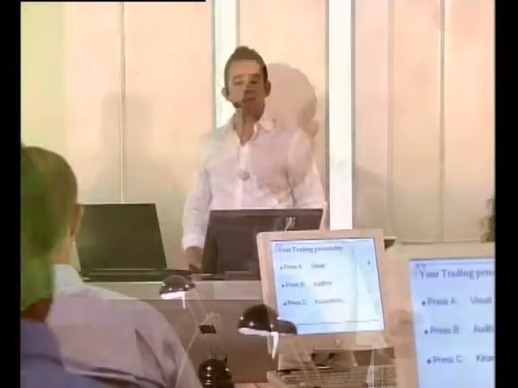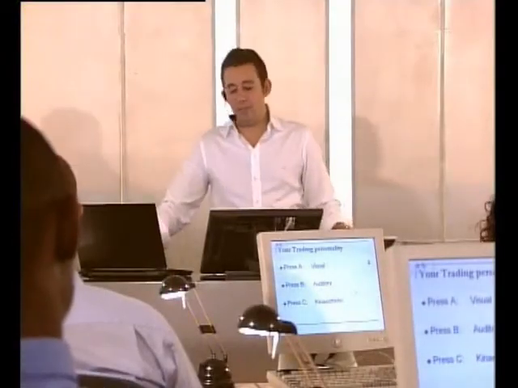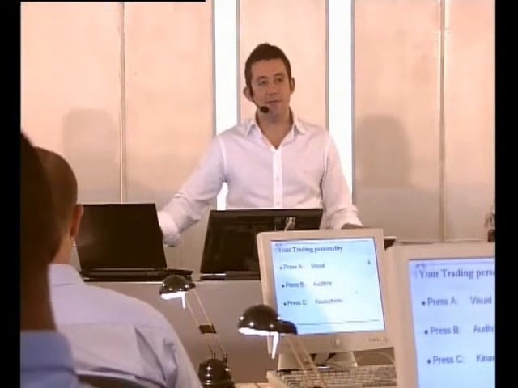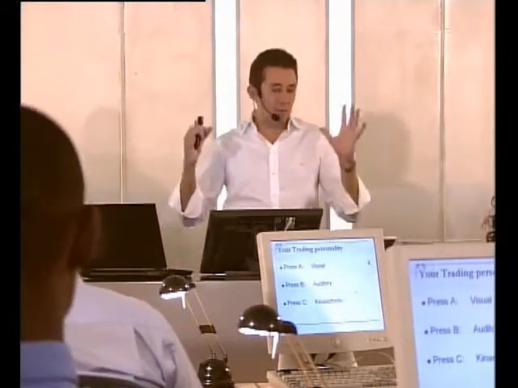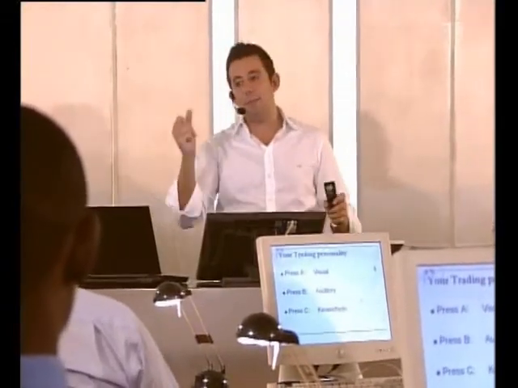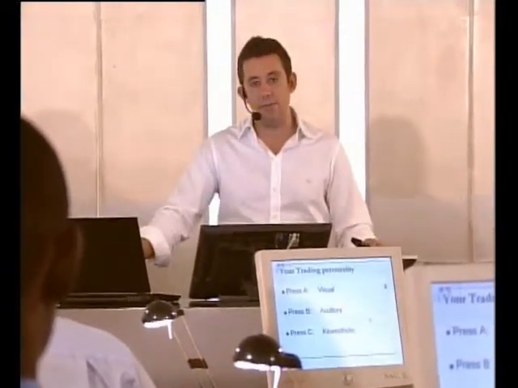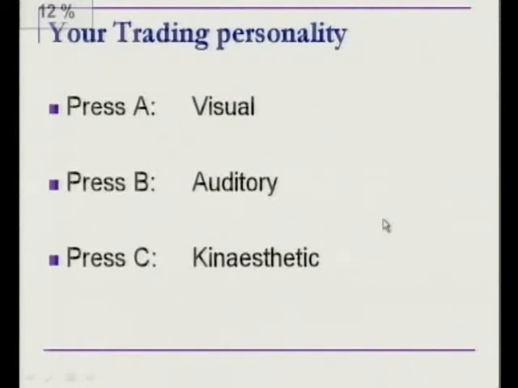Okay, so for those of you watching remotely via video, please make sure that you print off your trading personality. Do go through these. Now, the way to go through these is in real rapid order. You mustn't spend too long thinking about this. It's got to be the immediate, instinctive answer that comes to mind. Quickly tick that one off, and then I want you to count up whether you are more a V, an A, or a K, and you'll see the scoring system that we've just gone through there on your practical notes.